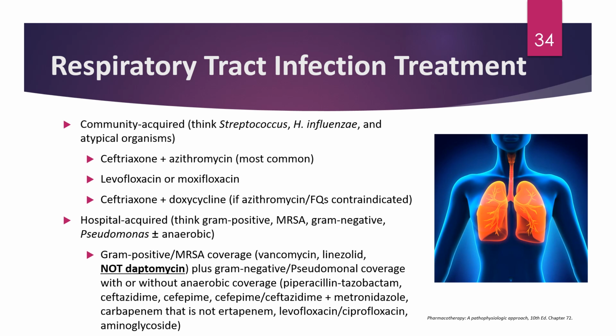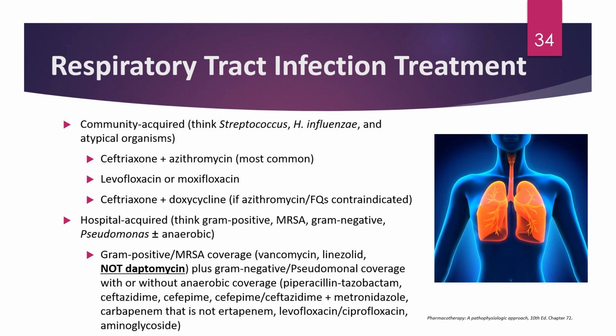Additionally, if you have azithromycin and fluoroquinolones both contraindicated, or if you don't want to use azithromycin and you want to just skip the levofloxacin step, you can go ceftriaxone plus doxycycline. The ceftriaxone provides the coverage for the strep and the H flu, and the doxy provides the atypical coverage.